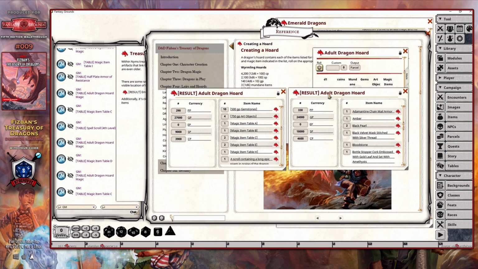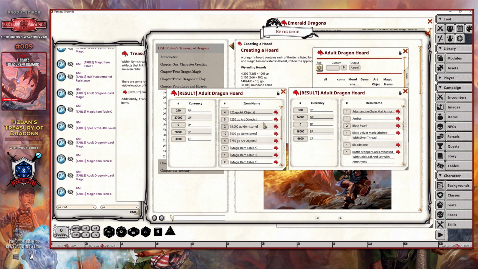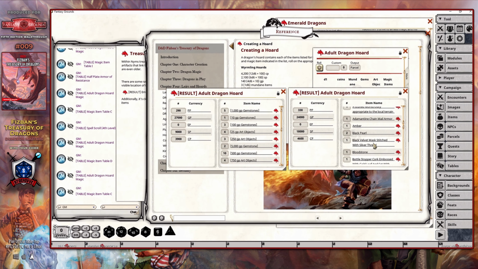And the reason for this is something that should be quite obvious. On the left, you can see the invalid set of rolls, and you will see things like 1,000 gold piece gemstones. Well, you have 5 of them, but it's not telling you what. And that is because on the right-hand side, we can see that things like the ambers exist, or black pearls, or bloodstones, emeralds, things like that. And I have no idea how to pronounce that one.